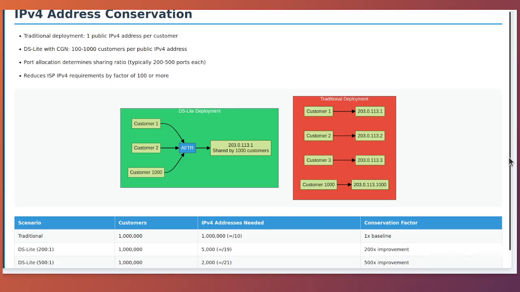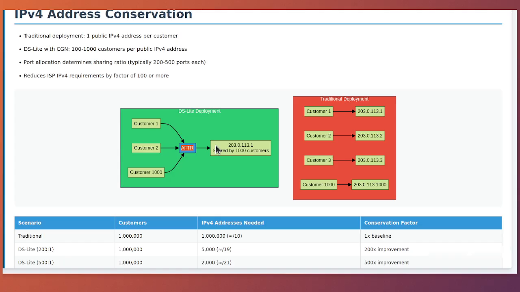The address sharing ratio, the number of customers sharing each public IPv4 address, depends on several factors. Each AFTR has a finite pool of public IPv4 addresses and a finite number of ports per address. With standard TCP and UDP, each address has 65,536 possible port numbers, but some of these are reserved or commonly used for specific services.